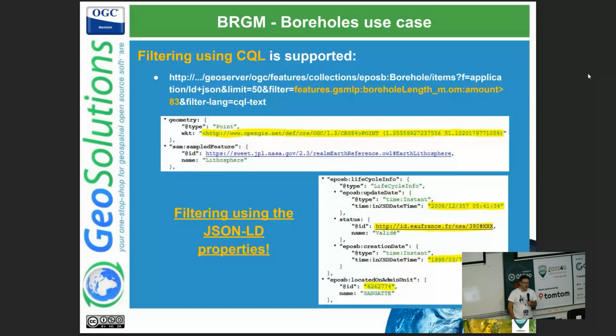Filtering using SQL is supported, as I said, so you can specify one filter against the output property. That's the nice thing. You are not filtering against the original structure because the user doesn't see it. It should be transparent. You are filtering against the output properties, and the machinery maps it back transparently to the original structure and runs a SQL query or a JSON query if we are talking about MongoDB and friends.